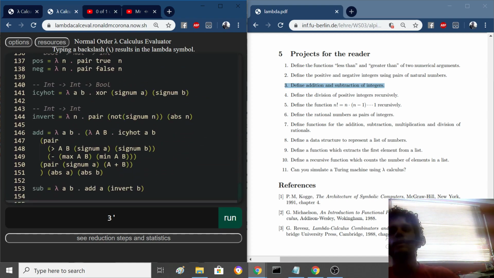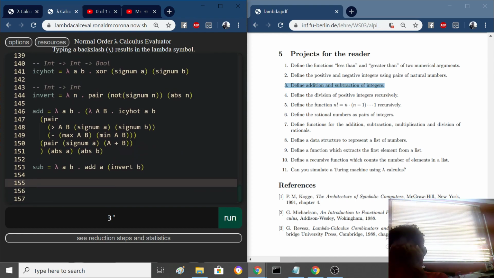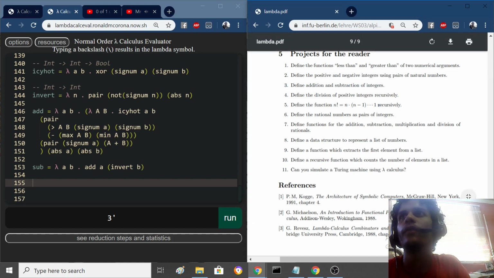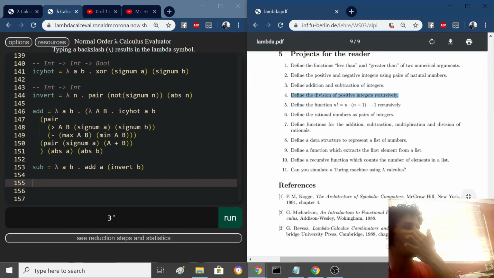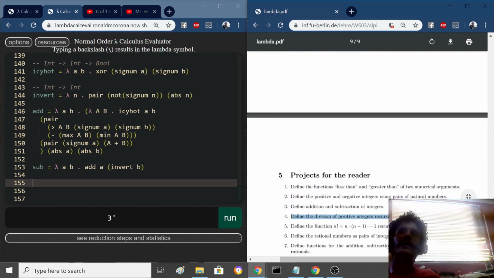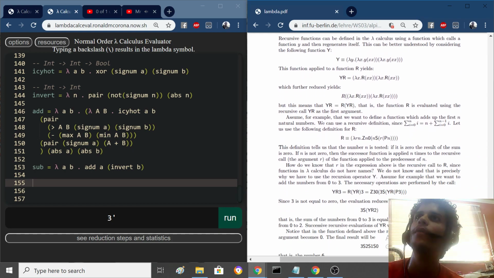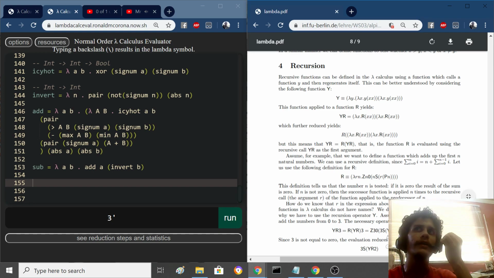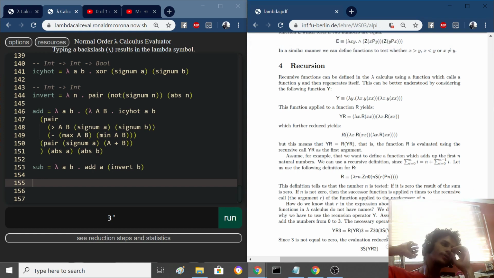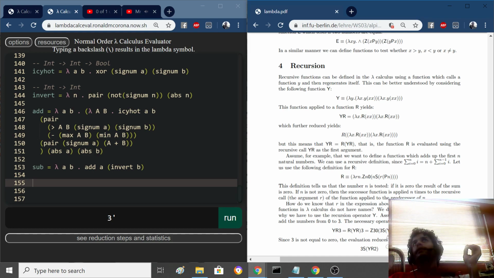Alright. So now what we want to do is division. Recursively, also recursion, yes. I didn't go over recursion, so we're going to have to dive into this paper just one more time. And so here it is, Y Combinator. I have no way of explaining it. It's one of the most complicated things here. But the point is that it's what we're going to use to do recursion.